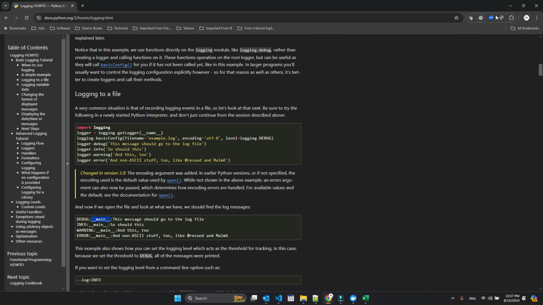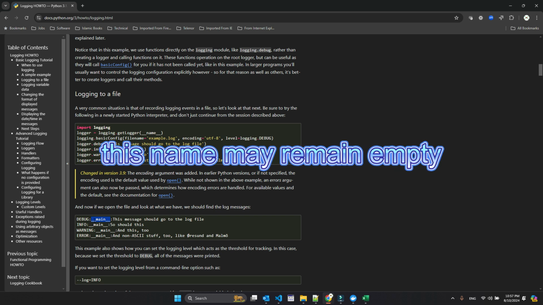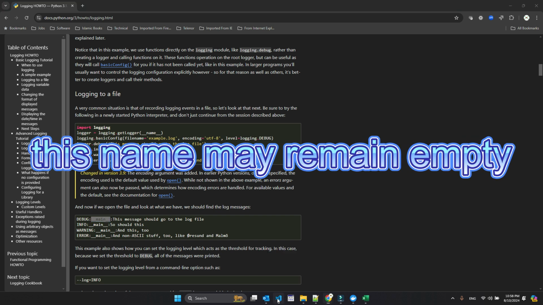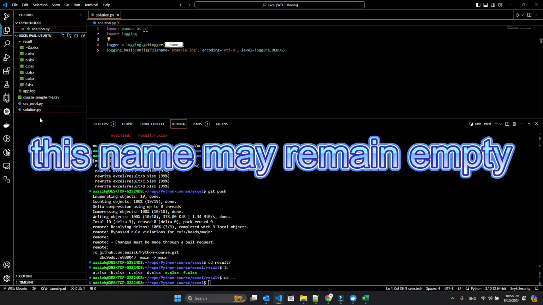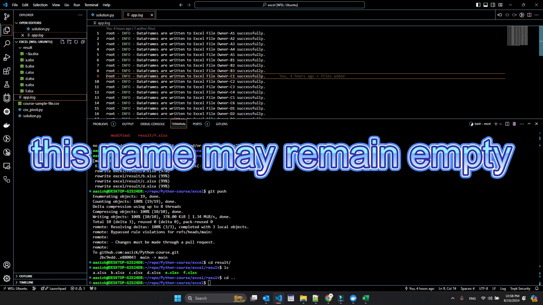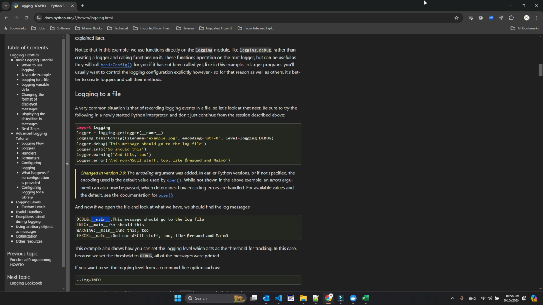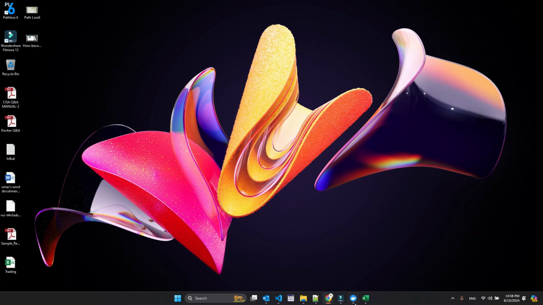For us, if we don't give a name, then this part of the output should remain empty. Let me show you an old output just to give you an idea. If you see, after info there is nothing, and this is the output that we want to show. Or we can give it some name as well, that's not a big problem.